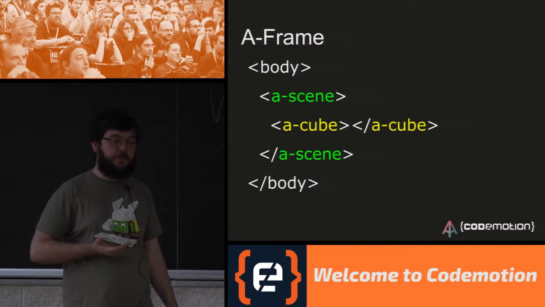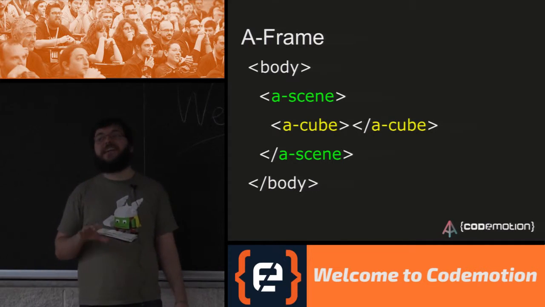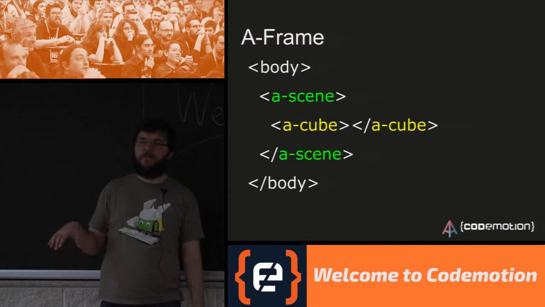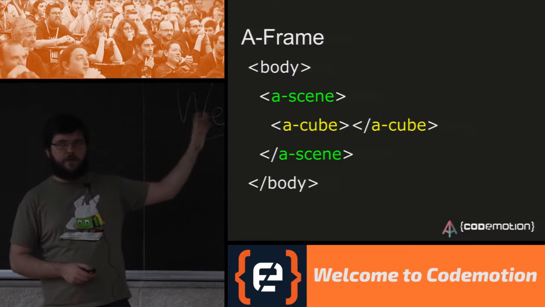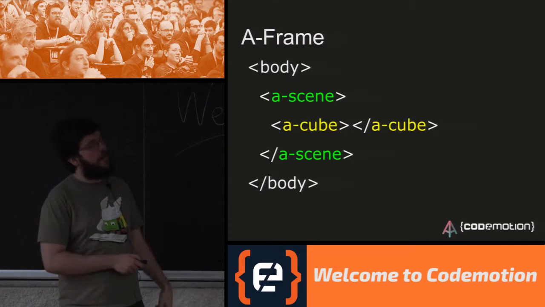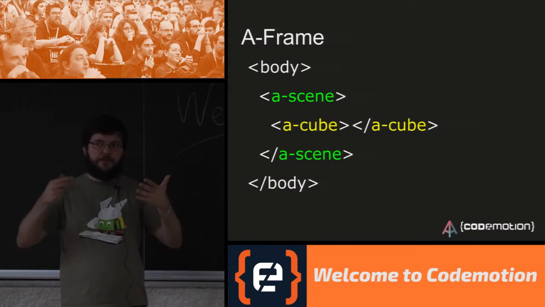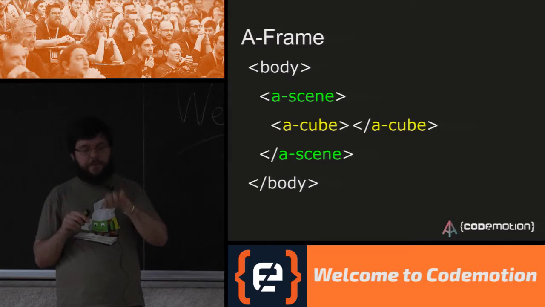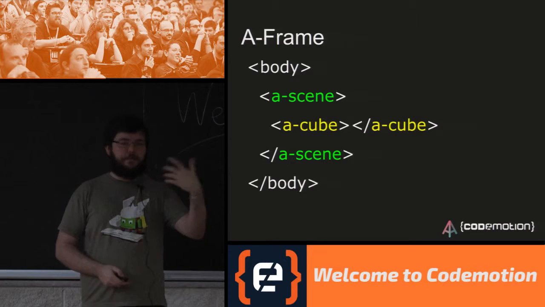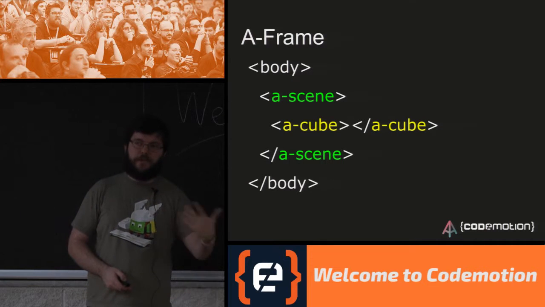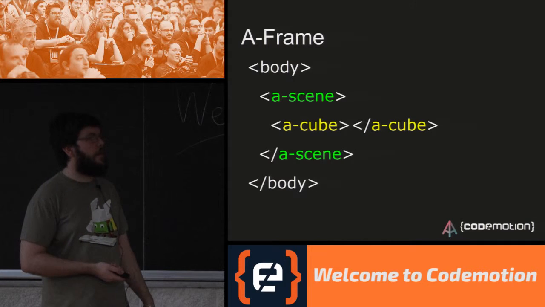You can also play around with something that Mozilla did, which is called A-Frame. It's a library in JavaScript that allows you to declaratively build WebVR experiences. So you load A-Frame.js in your head, and then you have the body of your HTML, and then you have a scene, and then you have a cube, and then you're done. And if you put that up, you get a little button that says VR, you press on it, and then you put it into your headset, and you can actually look around, and there's a cube. There's obviously much more. You can control the camera, and so on and so forth. Definitely check it out. You're going to get the link in a second.